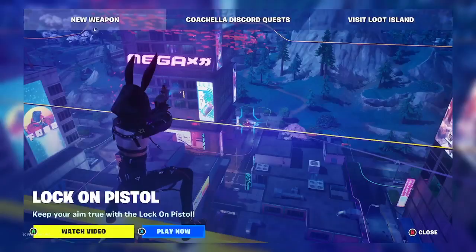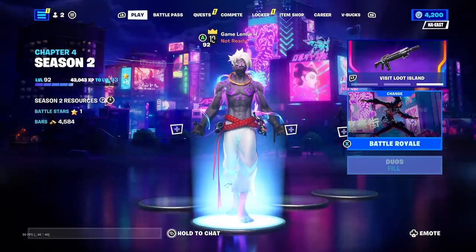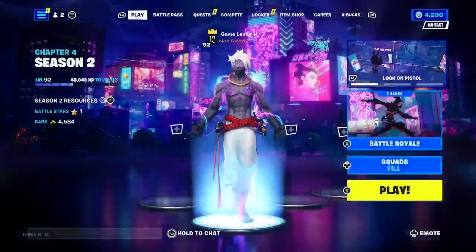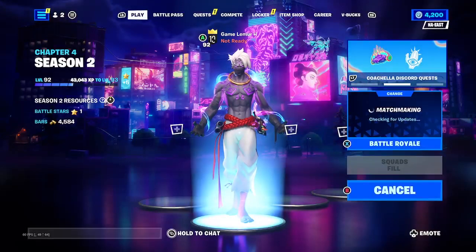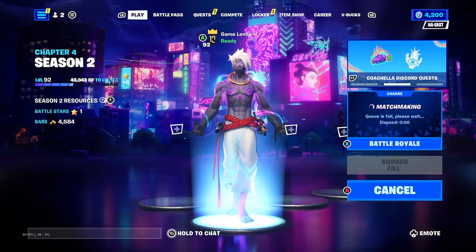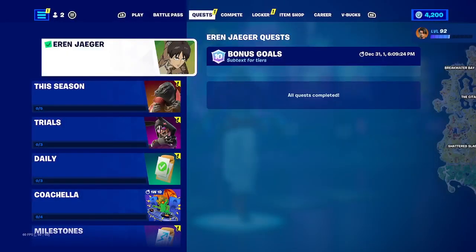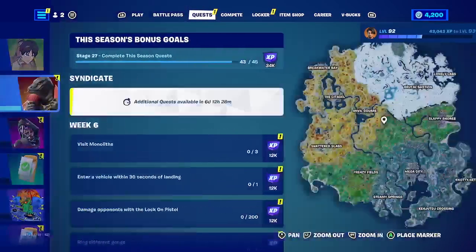So that was pretty cool in my opinion. We're gonna have to try it out. It looks like it takes a while to do it, so I think we're gonna jump into a squad to hopefully get some wins and more. But hopefully we can find the lock-on pistol. That is our goal. Also possibly reaching level 100.